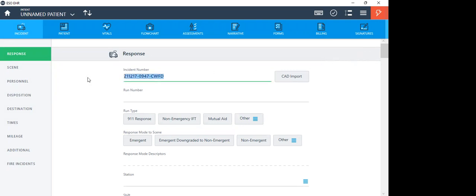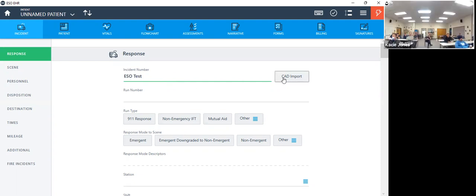All right, this incident number, because I did not pull in from CAD today, this number was generated by ESO, and it's based on the date, 2021, December 17th, the time I opened the incident report, and the agency code. Now, when you're pulling in from your CAD system, this number is going to be your CAD vendor's number. So we recommend don't change that number because you always want your incident number to match your CAD vendor's incident number. I'm going to change it today just to keep things completely separate from your system. And that is correct. Our run numbers from here on out will be the CAD numbers, as opposed to what we do where RMS generates its own unique number.